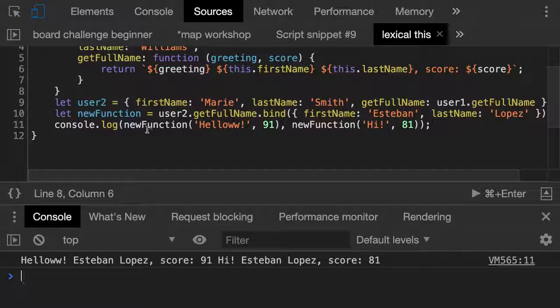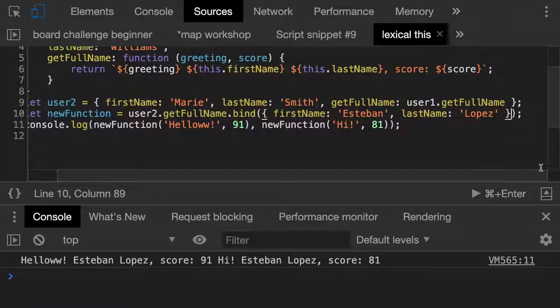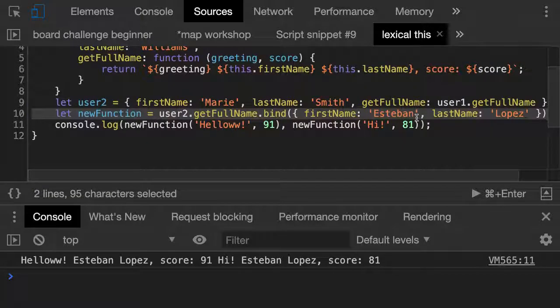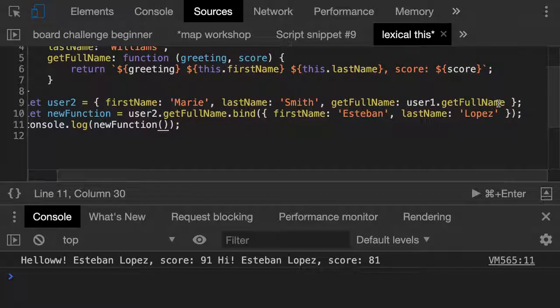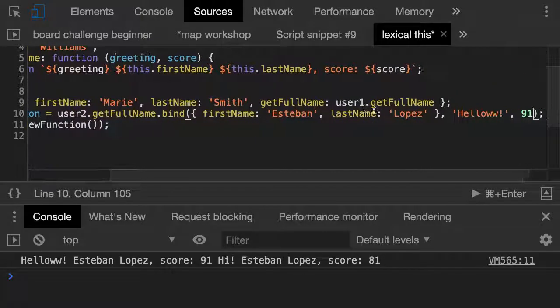And now you may be thinking, we are passing the arguments here. Can we pass arguments here as well? Yes, we can. So one of the beautifulness of using bind is that we can pass arguments either here or there. Up to you. For instance, let's pass both arguments at the time that we bind the function. Look, you see, after lexical this is the same as call. So bind passes a comma separated list of arguments.